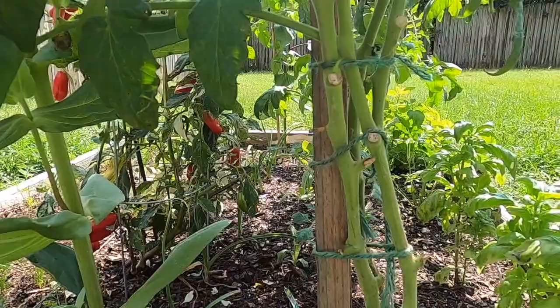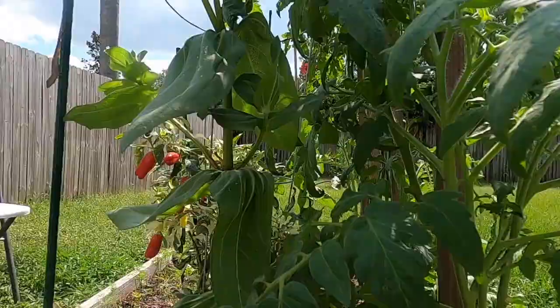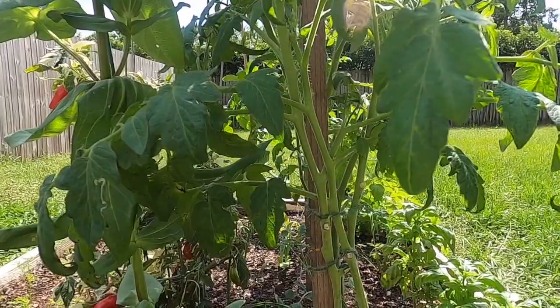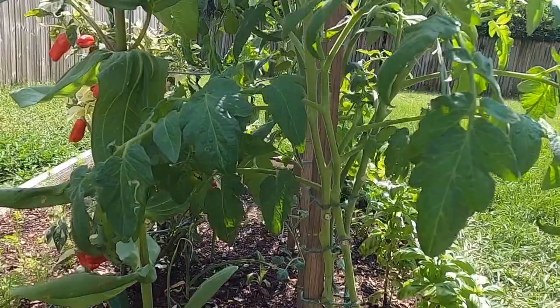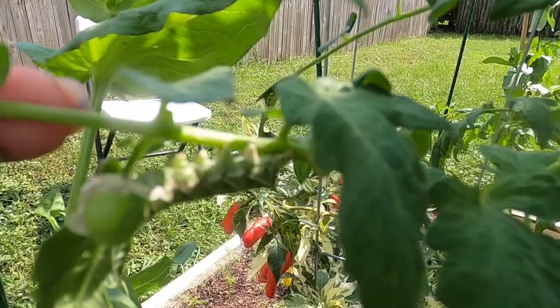This is a tomato plant, and what I'm trying to find is the tomato hornworm. So I'm going to use this empty orange juice bottle that I have, and I'm going to place him into this bottle so that I can get rid of him. All right, so I'm going to move this tomato hornworm into this bottle. You can see the hornworm right here. Just so happy.